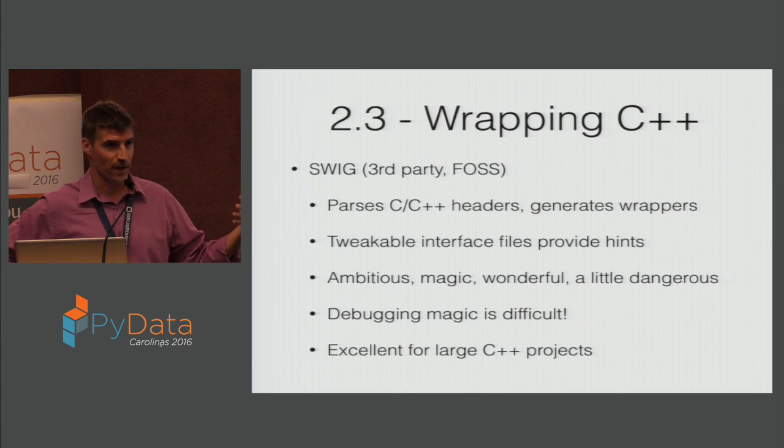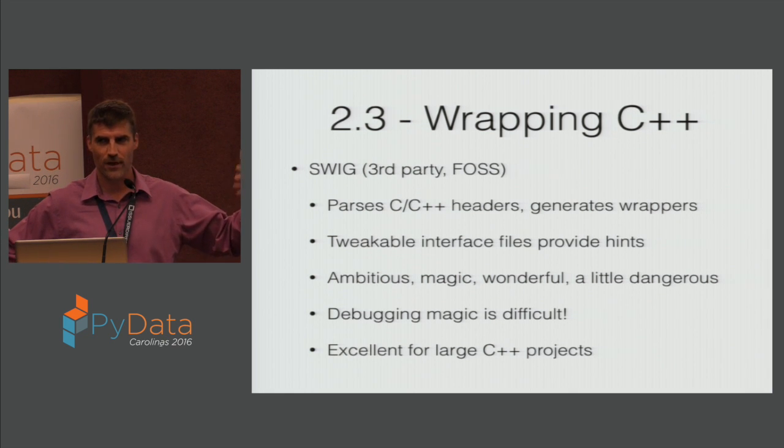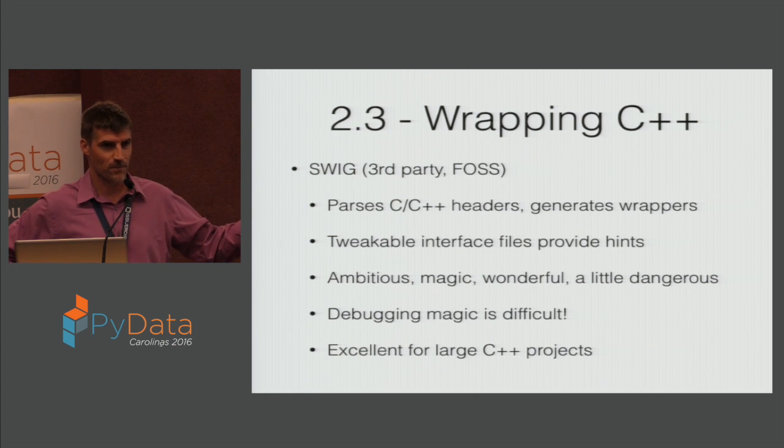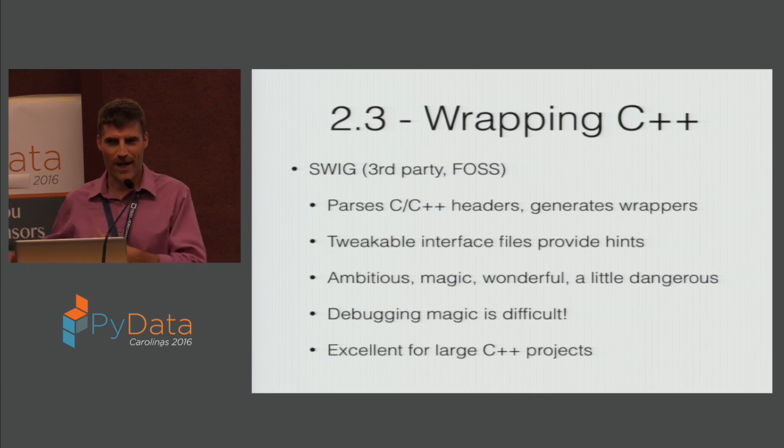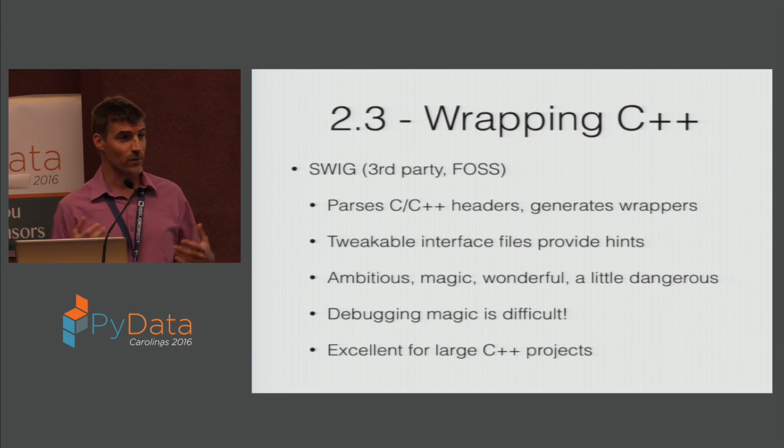So you have these interface files that Swig creates, and if Swig isn't entirely understanding what you're trying to say or what your classes are trying to do, you can modify these interface files to give Swig some more hints. I call Swig ambitious because what it tries to do is a lot. It claims that you can give it a whole C++ project and it will figure out your interfaces for you and build wrappers, and hopefully you won't need to touch them. There's a lot of magic involved there because it's inferring things about your classes and moving data back and forth across interesting boundaries. And it's really wonderful when it works because it saves you so much work.